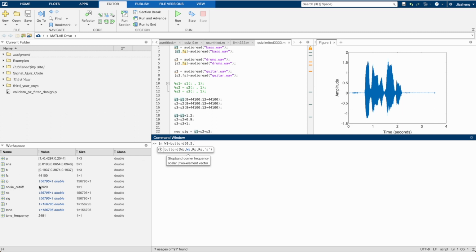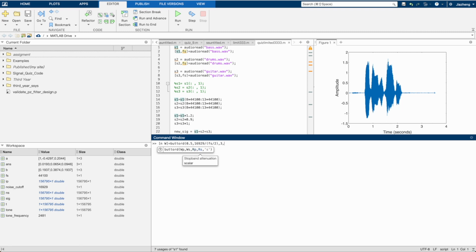And here is 16929 divided by fs over 2, then give it the pass band ripple, which is 3 dB.